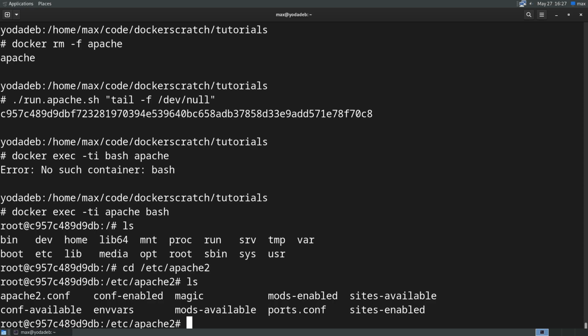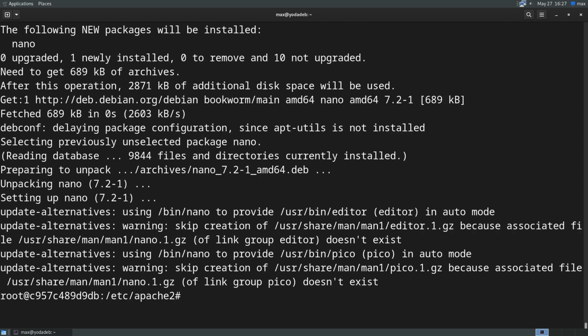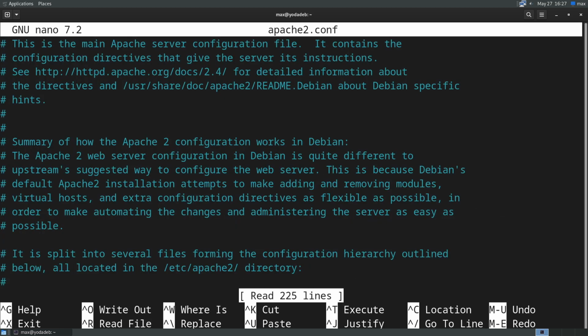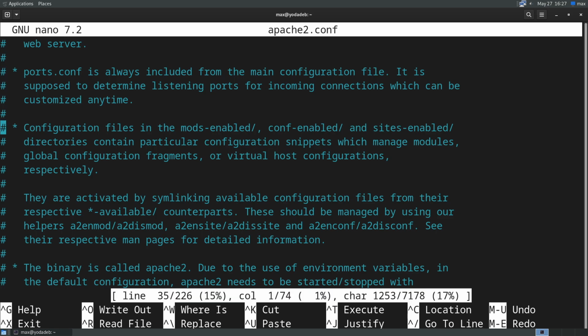Do I have Nano installed here? I don't think I do. There has to be a better way. apt install nano. Cool. It was complaining about line 80.